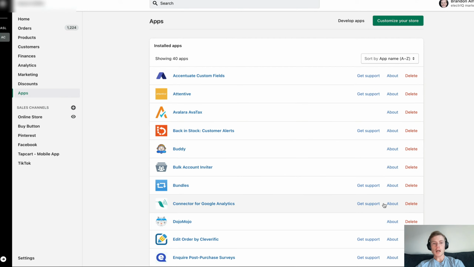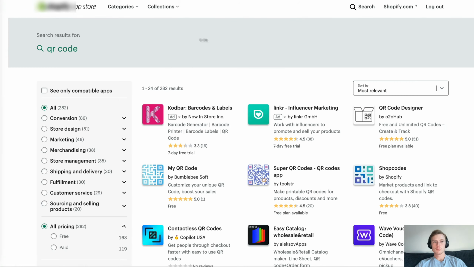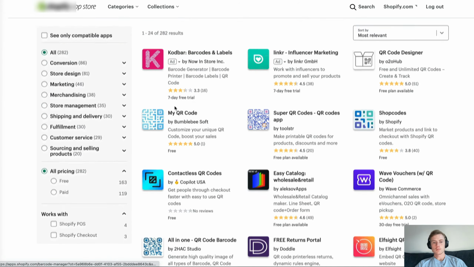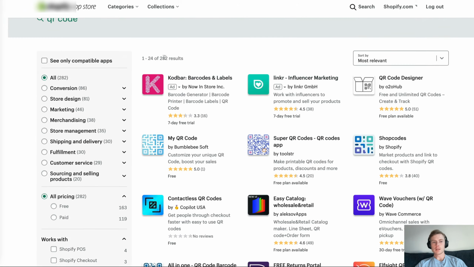The only other thing to call out in this app section is if you want to find more apps, you can click on Customize Your Store. It'll take you to the Shopify app marketplace, and then you can look for different tools that may be useful for you. So let's say I want to do, I don't know, a QR code. There's a QR tool that'll work within Shopify.